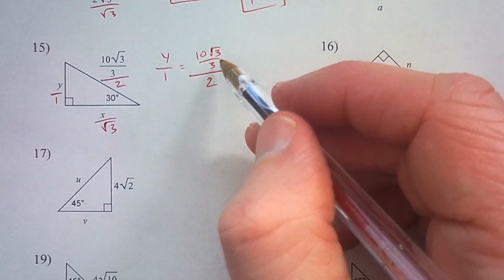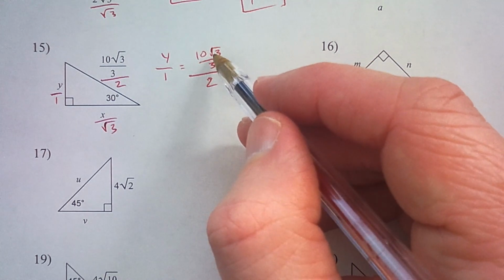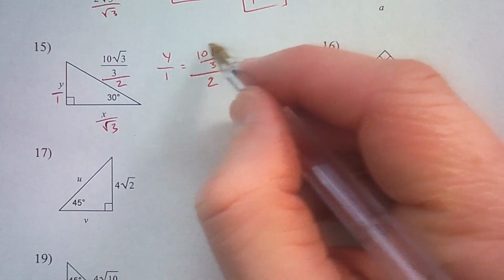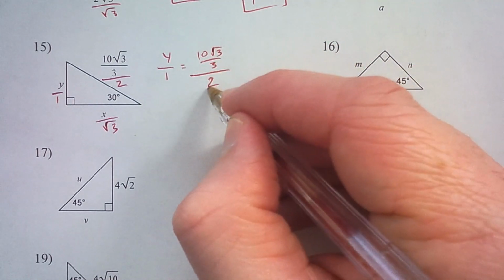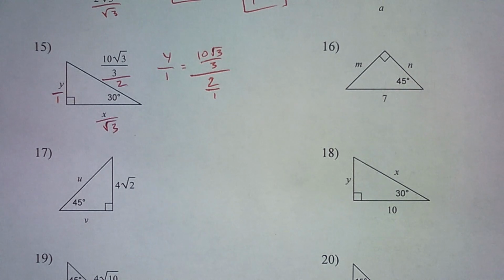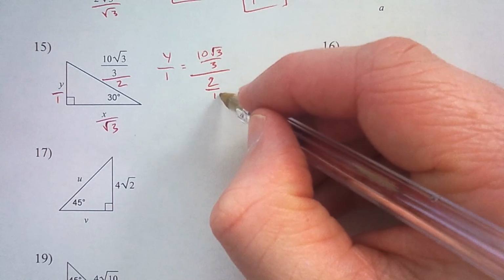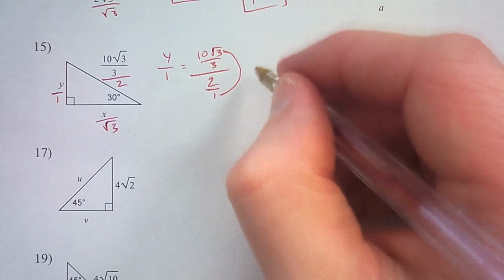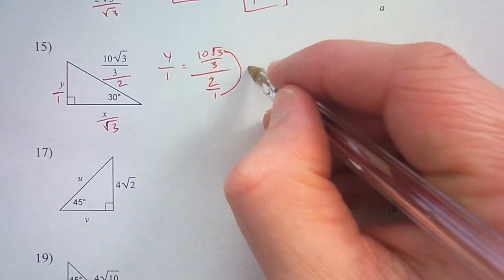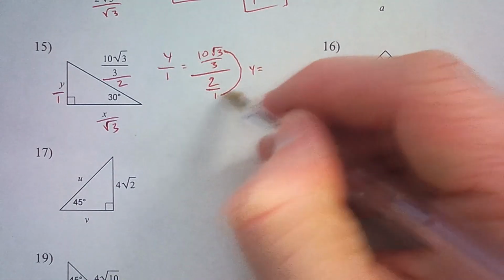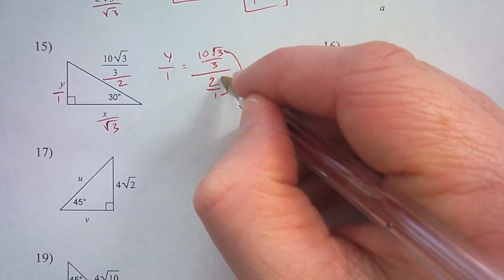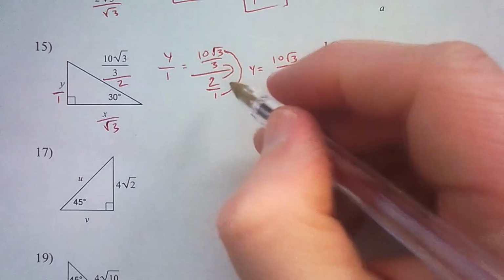Now this one gets a little bit more tricky, but in this case I would say since we're dividing a fraction by another number, let's just make it a fraction divided by another fraction. So let's make that 2 over 1. And a quick shortcut to dividing fractions like this is to make an outer loop here, and I'm going to multiply these, and that will make my numerator. So I have y over 1, which is just y, equals 1 times 10 root 3, so that's 10 root 3. And multiply this inner loop here, and that is my denominator.